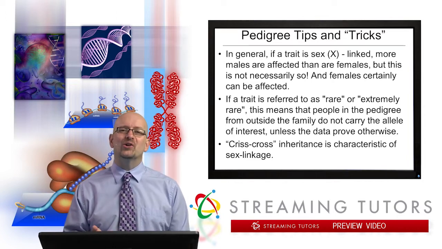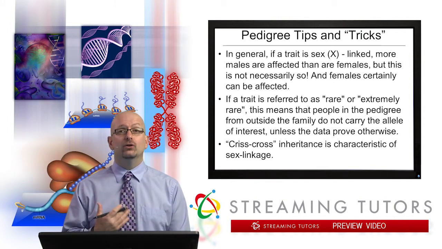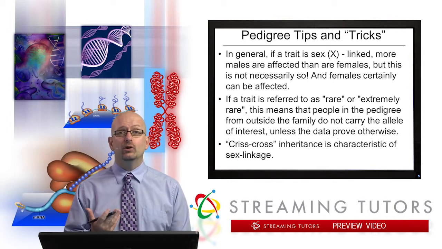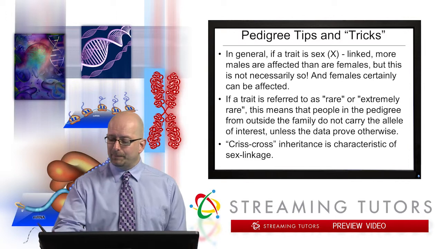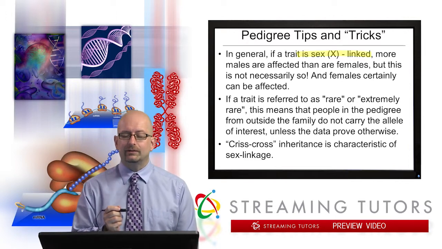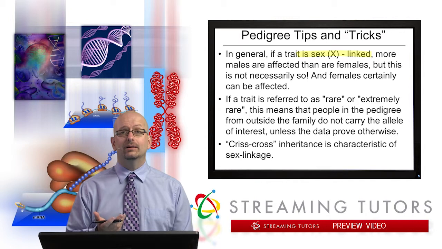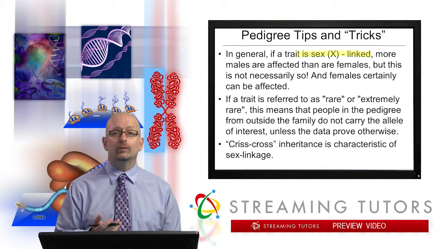Some of them actually are daunting. But a lot of times, if you can look at it in the right way, you still have to do your detective work, but you may be able to save yourself quite a bit of time and mental anguish, I dare say. So let's get a couple of things down here. Generally speaking, if a trait is sex-linked, and remember, we're talking about X-linked traits, those in which the gene of interest is on the X chromosome.